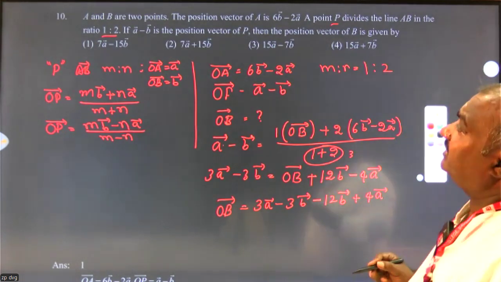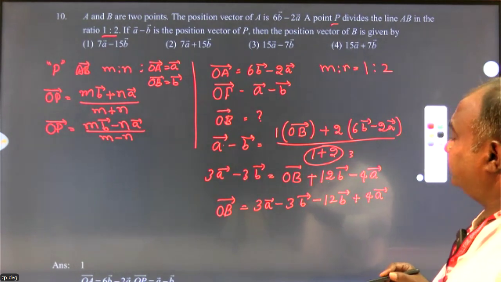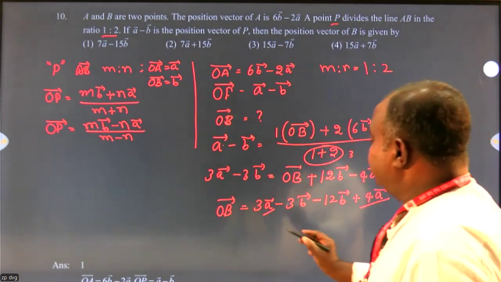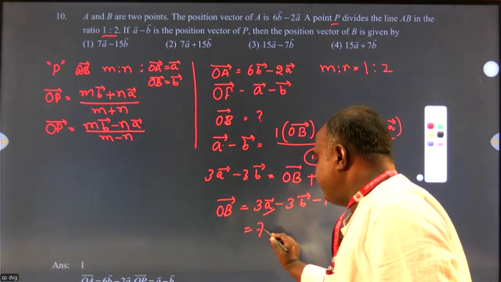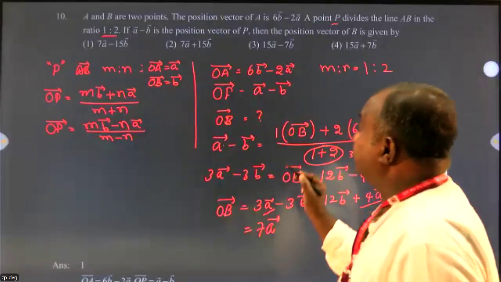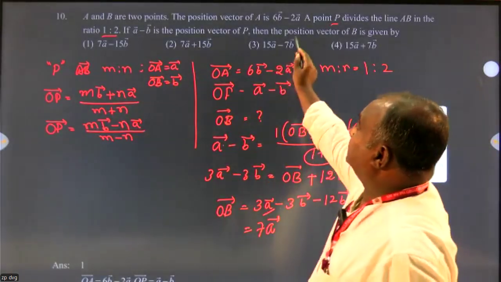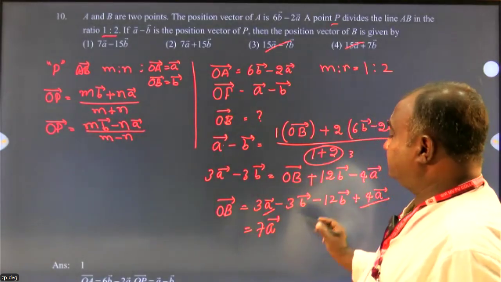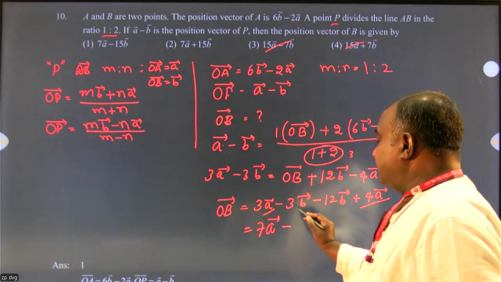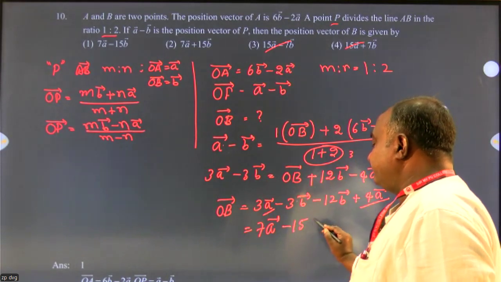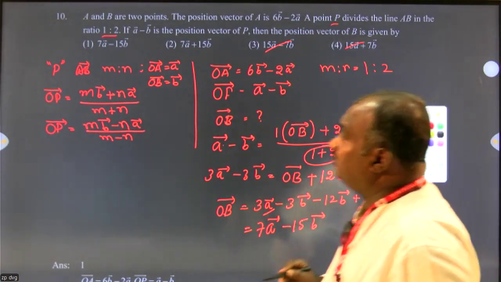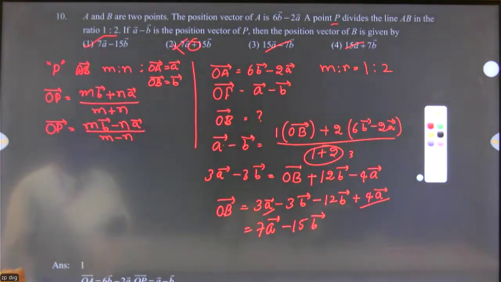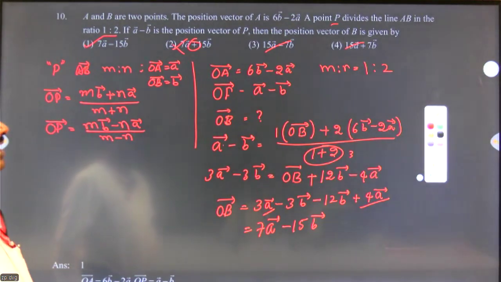Now check the options, they are given in order A, B only, no? That's why first write the A terms. This is 4A and this is 3A. 4A plus 3A is 7A bar. And how many options contain 7A bar? Two options contain it, therefore these are not answers. Next one, both are negative terms. Now 12 plus 3 is 15, minus 15B bar. Check, this one is plus 15B bar, that's why this is not the answer. This is the answer. Okay, this is the method to solve vector problems.